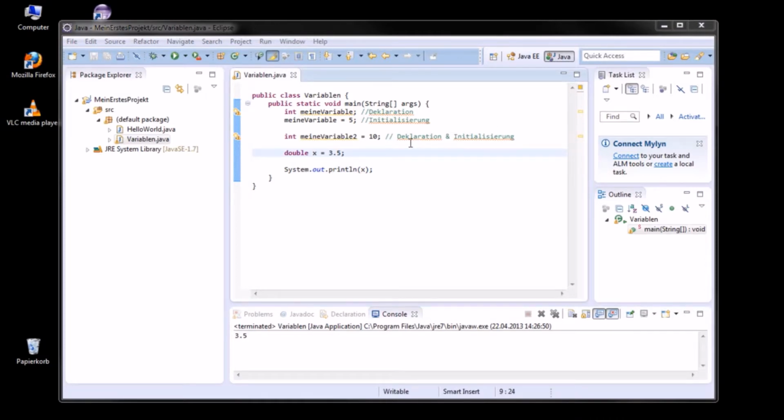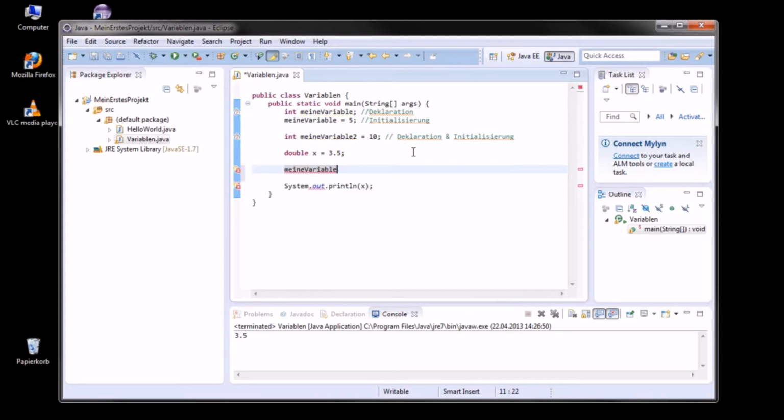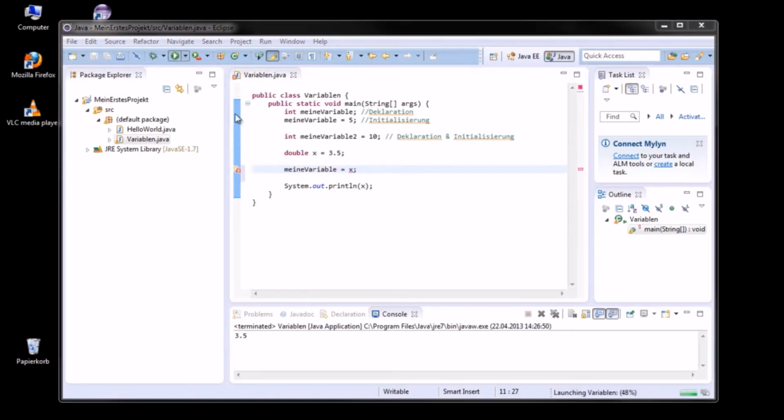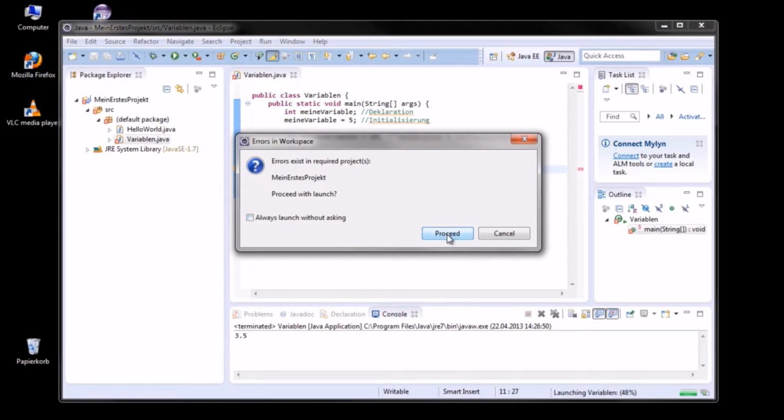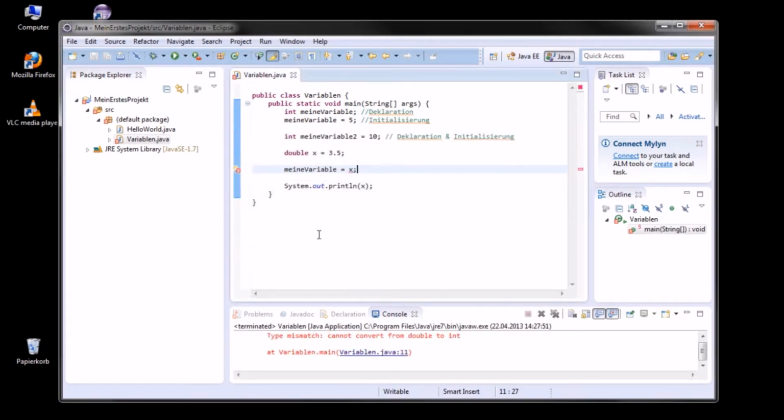I want to show you again the difference between int and double, so between these two types. I can show you what happens if we mistakenly say my variable is x. Don't forget, my variable was an integer and x is a double. So you see we have an error in the workspace and also later an error in the shell. So it doesn't recognize it, and of course this doesn't work. It's not an integer, but the other way around, this works.